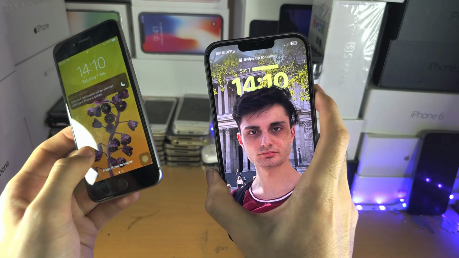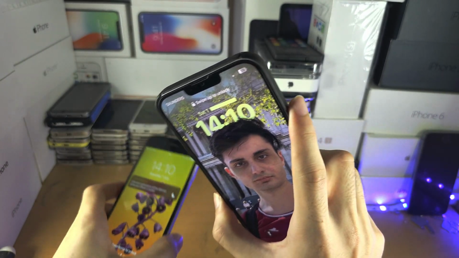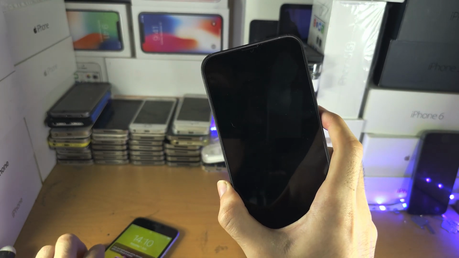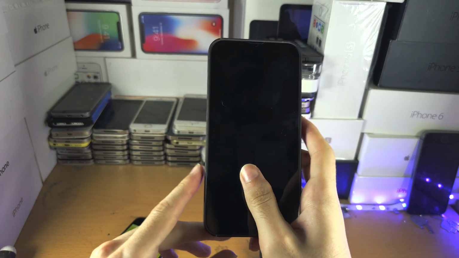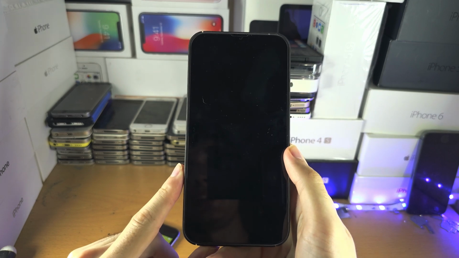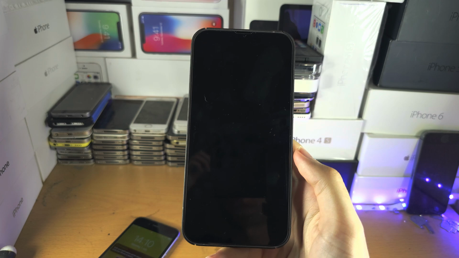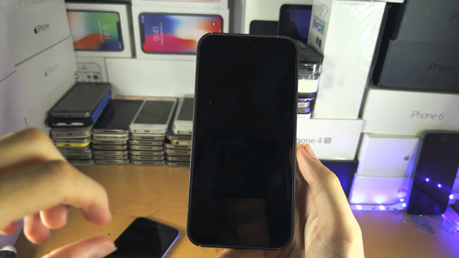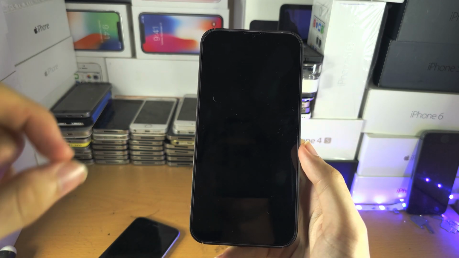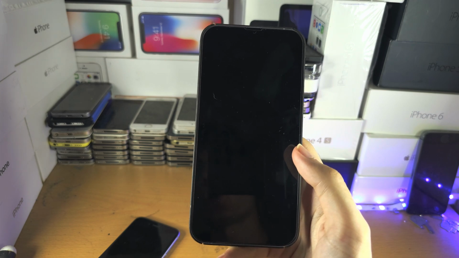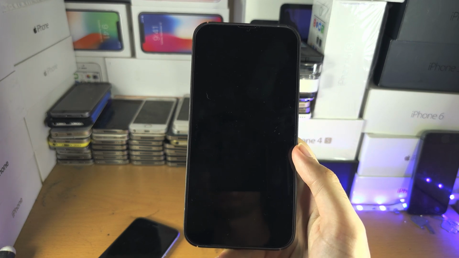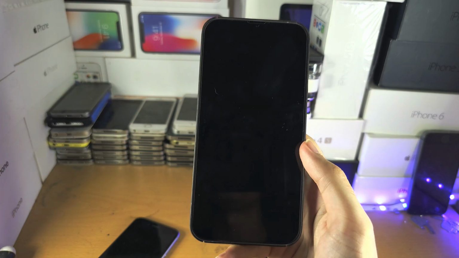Now, if you see the Apple logo, but it turns off, turns back on, then you most likely have water damage or you dropped the phone. And there is a solution for this, and this is called the massage technique. So what's happened is if you dropped your phone, your screen cable's been unplugged, or your battery cable's been unplugged, or your touch cable's been unplugged, and that's why you're getting that on-off, on-off, on-off.